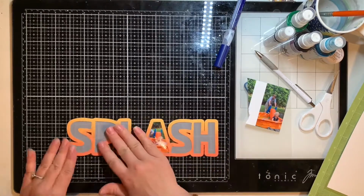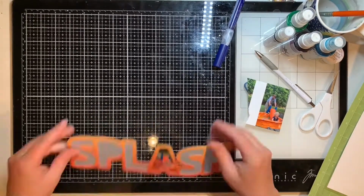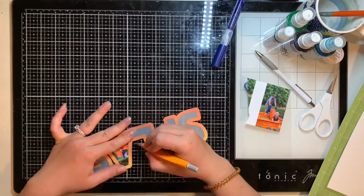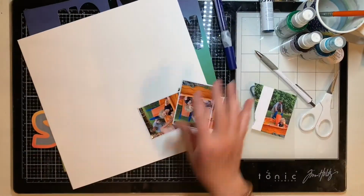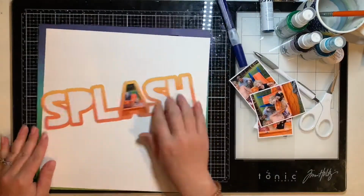And then I'll have my word there that says splash, documenting some photos of my little guy on July 4th of 2020. He was having a good time with his nephew, swimming in the little kiddie pool. And it wasn't super hot that day, but he still really enjoyed himself.